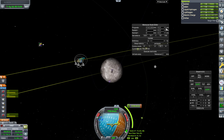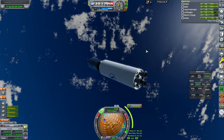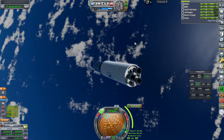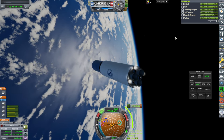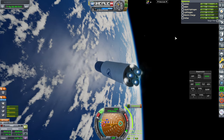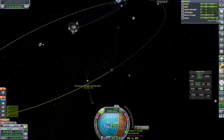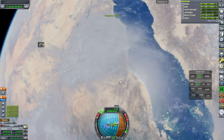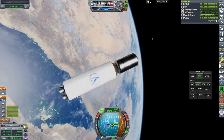I missed the initial node because of an RCS faux pas — I hadn't enabled crossfeed, and got perplexed briefly. But now the RCS is working and we are turning to the node. It is on its way to the moon, though with the RCS it's going to take forever. A moon encounter exists and I am satisfied with that. I think I'll need to make a few tweaks, probably as we learn more information about it.